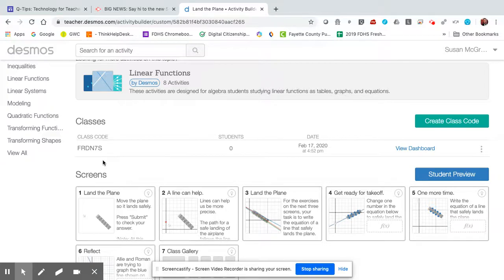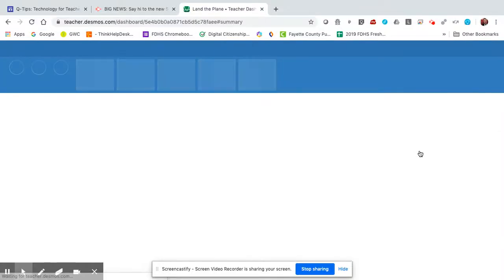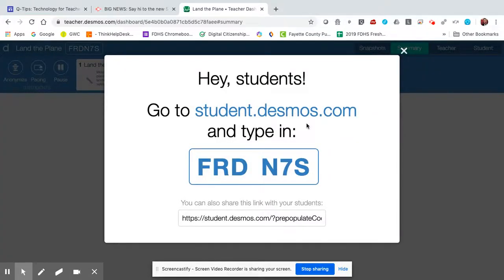This creates a 6-letter or digit code that you can give your students. You can copy a student link. You can then look at the dashboard for the teacher. And then I can also go back to it as well. This is the link that we just saw. You can copy and put it in your LMS. Your students will go to student.desmos.com. They have, again, Google single sign-on, so you can use that. And then you could even input this link into your Google Classroom or Edmodo, whatever LMS you're using.